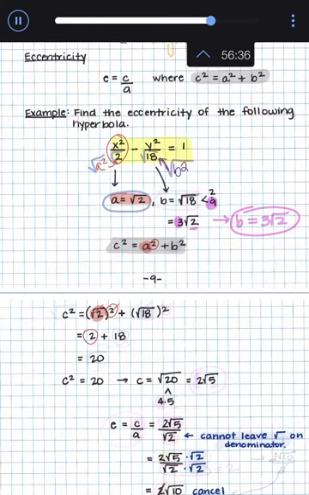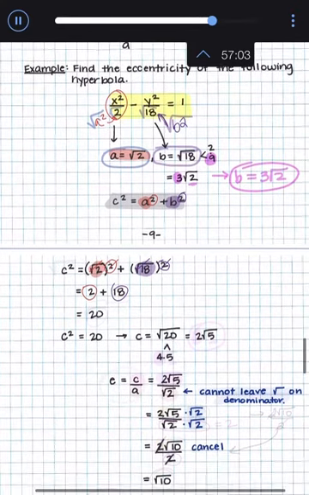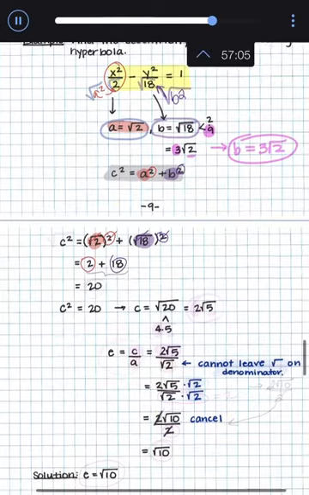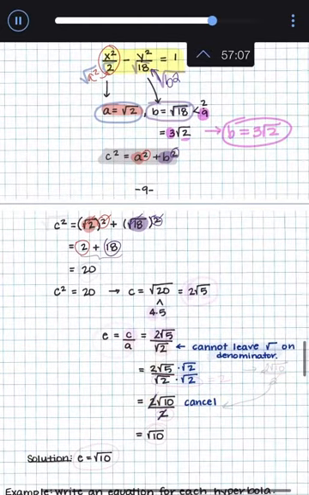We also had that b was the square root of 18. So if you plug that in, notice that again, b is squared. Squaring a square root will cancel each other out and leave you with just the 18 underneath. So what does this give you? It tells you that c squared is equal to 2 plus 18, which is 20.